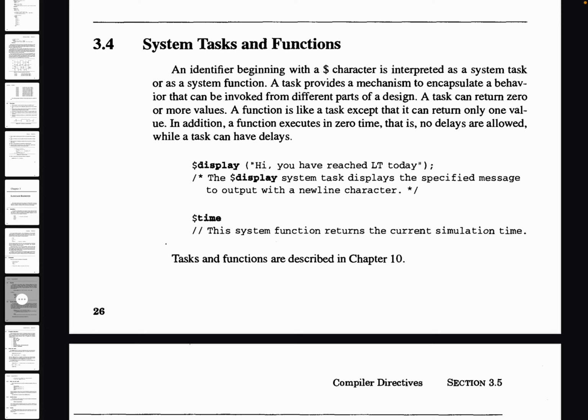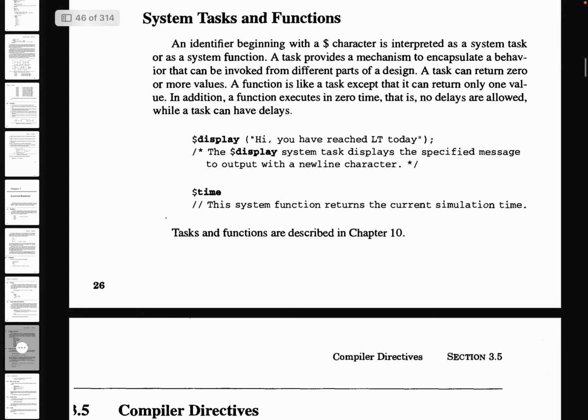A task can return zero or more values. Remember that. A function is like a task except it can return only one value. This is the main difference between a function and a task. A function executes in zero time. You cannot have delays in a function, while a task can have delays. We will cover more about tasks and functions in a later part of the video.